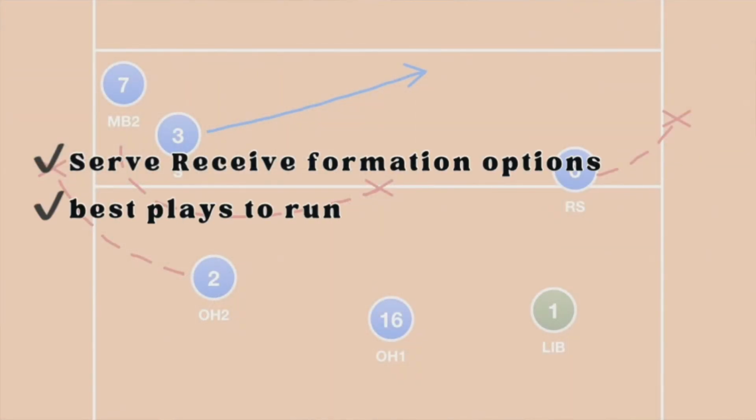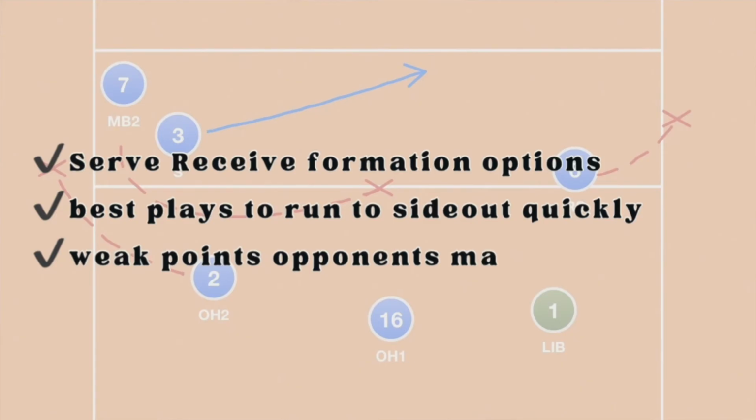So there you have it. That's going to be all 6 rotations for both a 5-1 and a 6-2, specifically for serve receive. In the next videos, we're going to be doing a deep dive into each rotation and each rotation's serve receive formations. We're going to go over the advantages, the disadvantages, what plays to run in each rotation, and some commonly asked questions in each rotation.